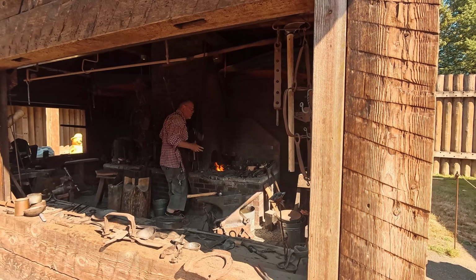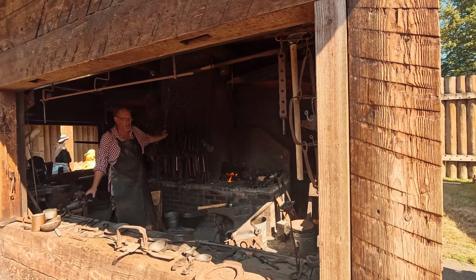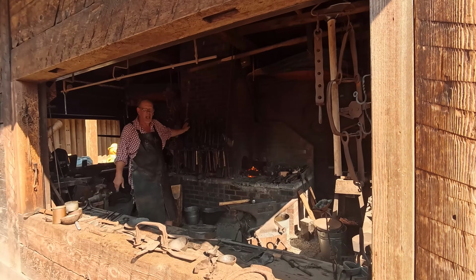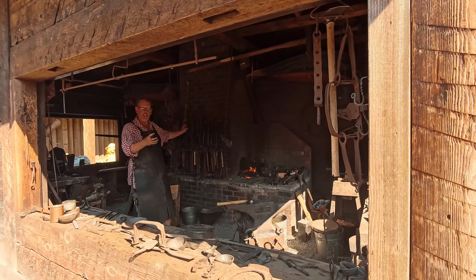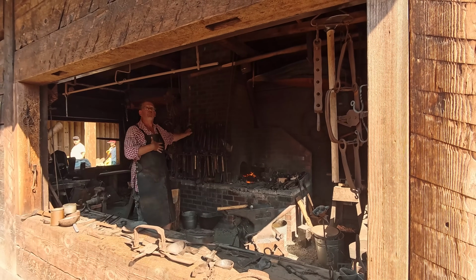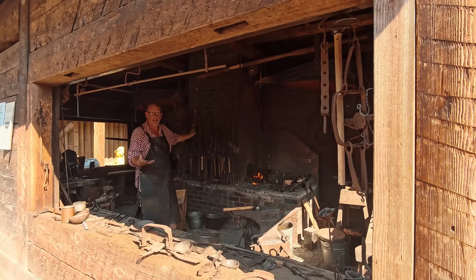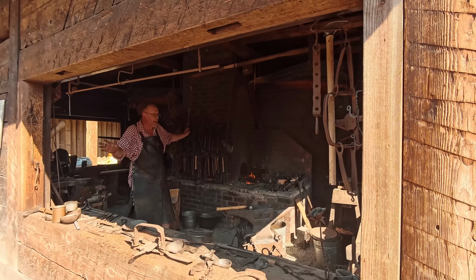And after watching a blacksmith, I've been doing this for 10 years, and after watching a smith that has been at it for a long period of time, it almost looks like magic and has a tendency to look like, wow, this is a lost art, that somehow only a select few do this. But that's not the truth of it at all, because historically everything made from metal was made by hand, and smiths were everywhere. Blacksmiths were everywhere.